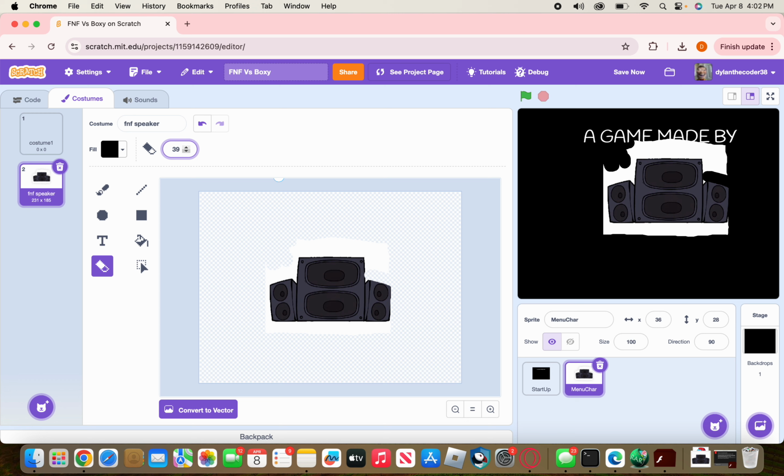I have to make the eraser really small for this one part. All right. That is so good. Like, I did it like perfect.